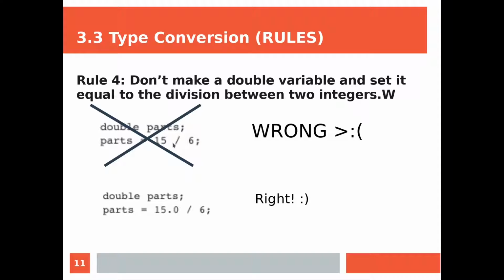So when it stores this, it'll be not even a round up. It just gets rid of whatever that decimal number was. The actual result is 2.5. You should have a 2.5 when you divide 15 and 6. If you don't believe me, divide the top by 3, you get a 5. Divide the bottom by 3, you get a 2, so that's 5 over 2, 2.5, basic math. But you don't get a 2.5, you just get a 2. It doesn't even round it up.